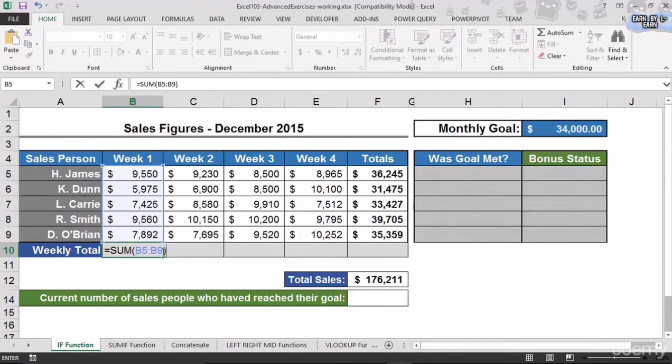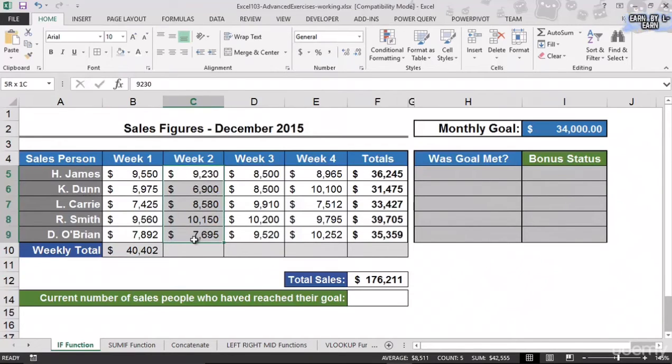Take a look. This is super simple to create. I'm going to do it for week 2. So first step, in order to create a name range, you have to select the cells that you want to name. So I'm going to grab cells C5 through C9. This is the week 2 data. I'm then going to go up to just next door to my formula bar, just to the left. You can see I have my name box. And currently it's telling me my active cell is C5. Well, I'm going to change that.